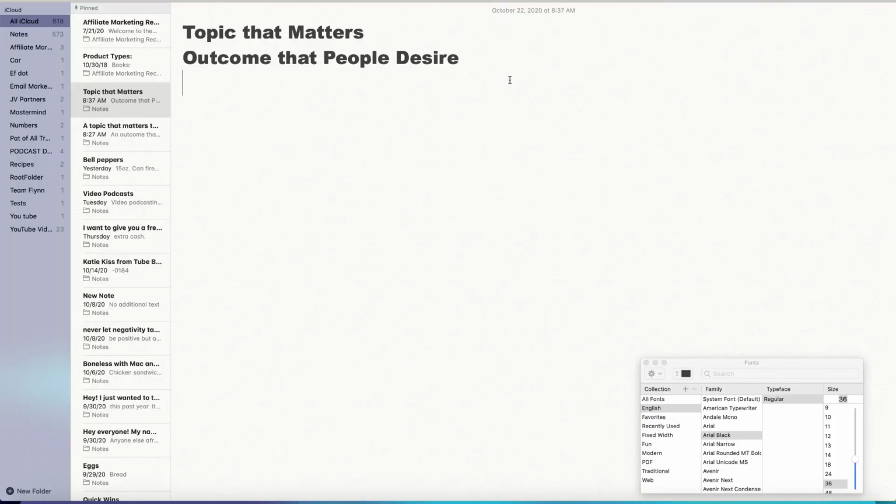Okay, good. That's the right font. We need proof. Proof now. And proof can come in many different forms: stats, your credentials, case studies. If these are not included in your presentation, then it's going to be very difficult to convince people, even though it might be a desirable outcome, even though this might be a topic that matters to people. Without proof, it's going to be very difficult because people default to doubt. They doubt you, they doubt themselves, they doubt the process, they doubt the outcome sometimes.